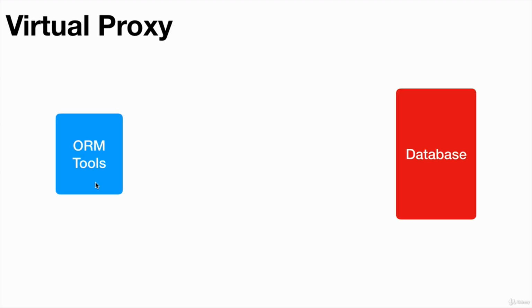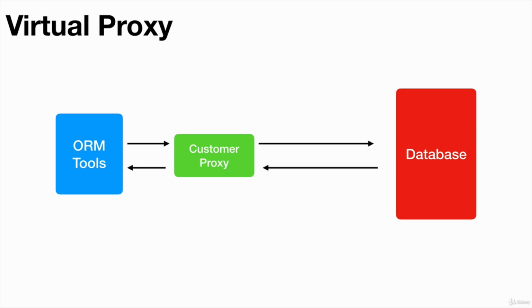For example, ORM tools like Hibernate can use a virtual proxy to do lazy loading from the database. So lazy loading is a concept where the entire information need not be loaded from the database right away, but it can be loaded lazily as the application needs it. For example, here we have a customer and his orders. The order information of the customer need not be loaded right away when the customer is required. Only the customer related information like his ID, first name, last name, email, etc. will be loaded initially.